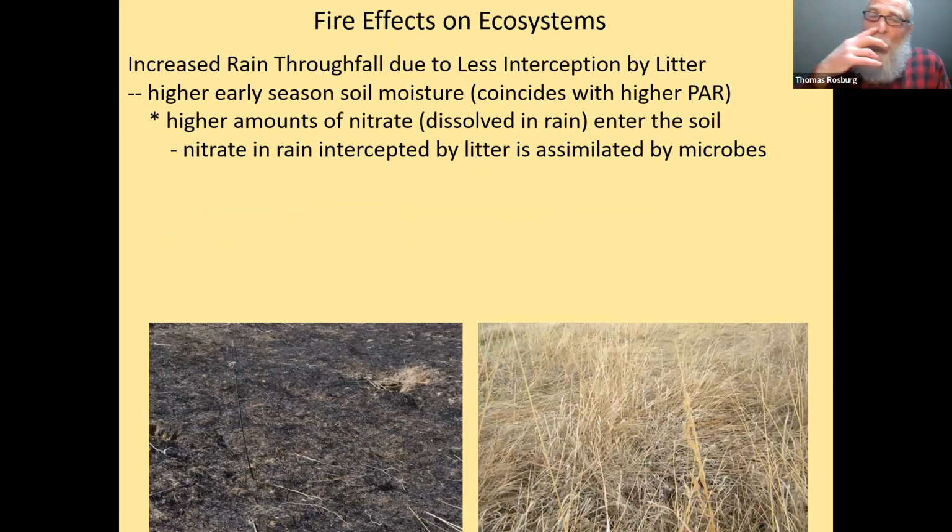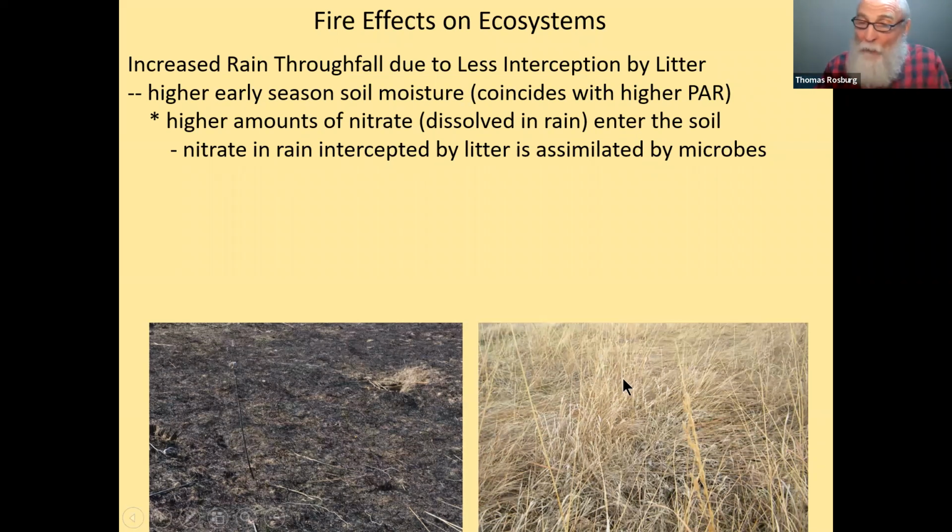Now, another thing that happens, and I put a couple of slides here just to impress upon you how much difference there is, again, between a plot that's been burned and a plot that's not been burned for several years, and the amount of thatch and litter that can be there. And this is an important one in terms of moisture, and it can be a little bit complex in some ways. One thing that has been shown, and it makes sense when you think about it, if you look at these two plots and it rains, say we get a nice gentle rain of a half inch or so, all that water is going to go right to the soil here. It's going to increase soil moisture.